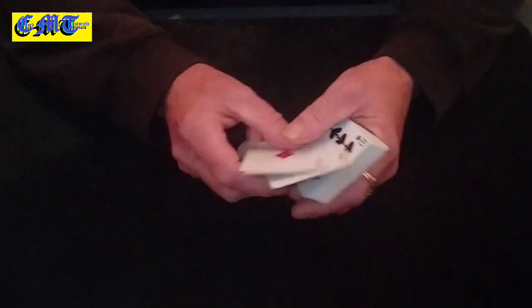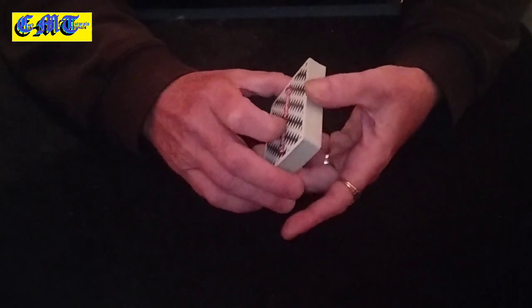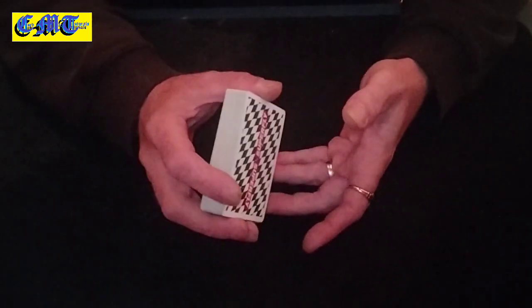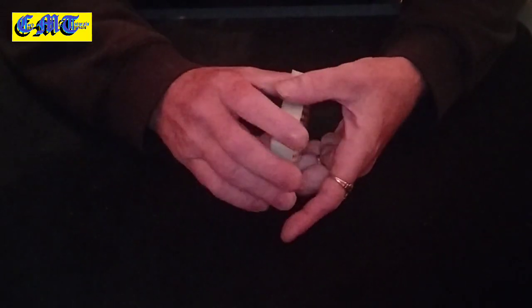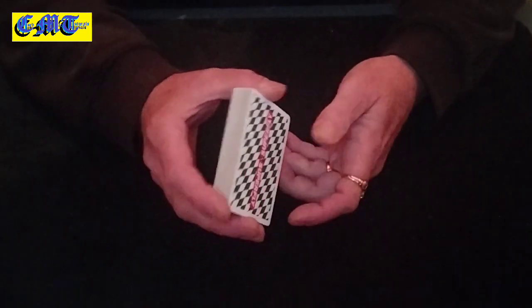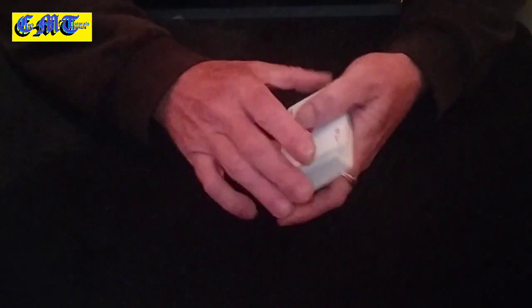Have your 4 aces on the bottom of the packet to start with. Do yourself a couple of false cuts and false shuffles. Somewhere in the middle of it, you want to do an overhand shuffle, but you're going to milk the bottom 4 cards with the top 4 cards, so you'd end up putting a card in between each of the aces.